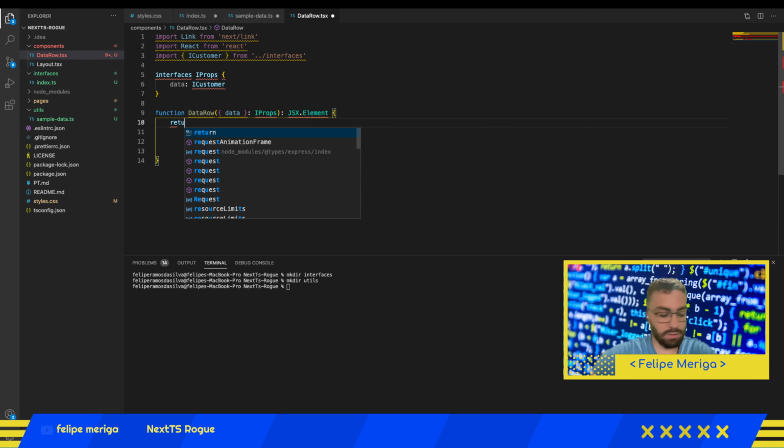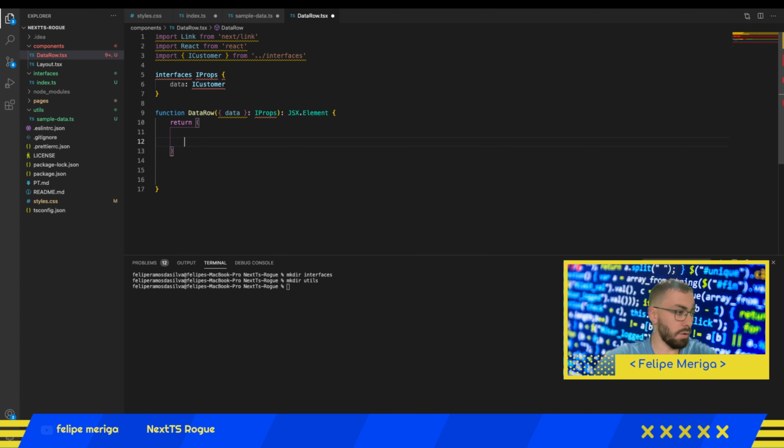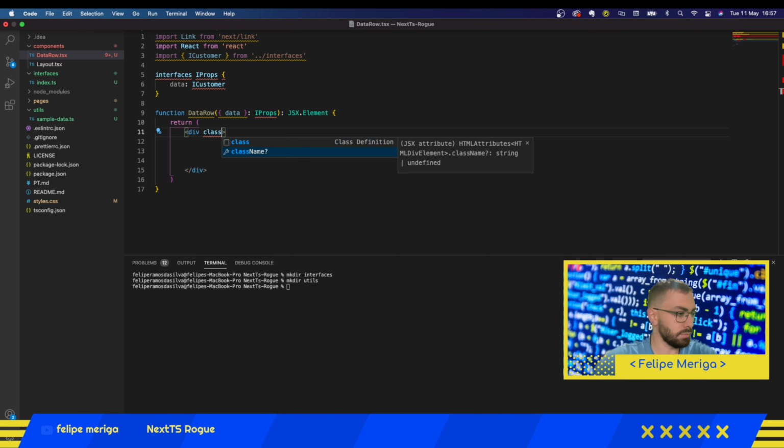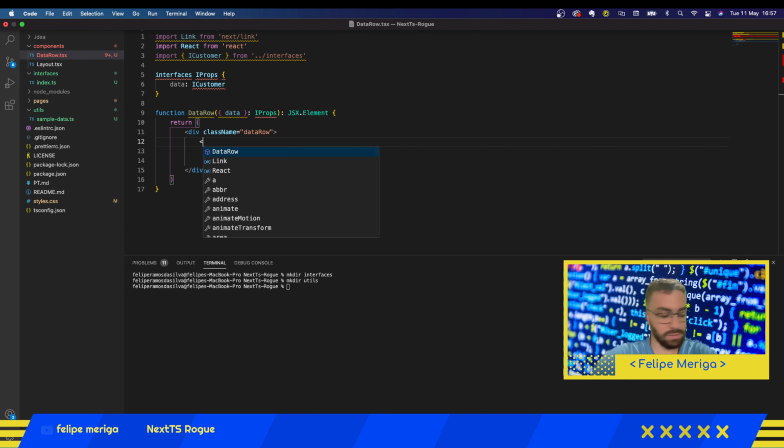And then we just need to put the return scope of our function, and then I will create a div here, which will be our first HTML tag of this component. So div first, and we will give it a CSS class here, which will be data row, that we haven't created yet, but we are going to go to the CSS file and fill it with that information. We are going to create a paragraph.